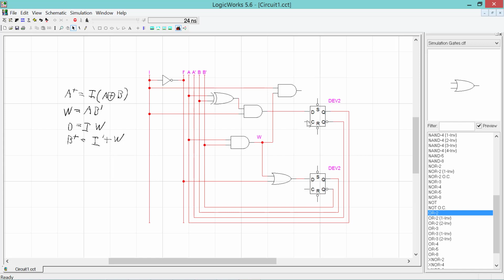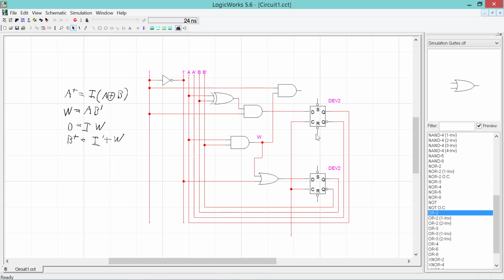Now, we need to connect our clock signal to the clock input pins. And we need to start in state 0, 0.